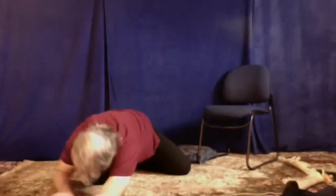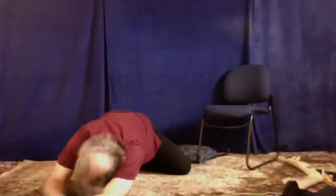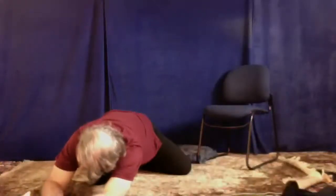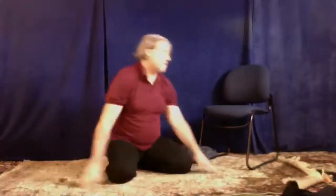Now, if you'd like to try a little experiment, instead of leaning straight forward in between the two legs, you can go down to one side, coming down on top of one leg and giving yourself a slightly different stretch. And then you can come up and go to the other side.